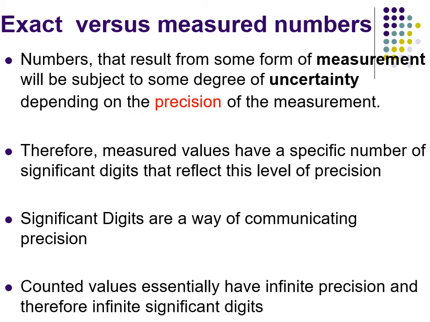So first off, involving Sig Figs, the point behind significant digits is that whenever we have a measured value, which we do in science, we're normally dealing with real numbers that are actually measured from something. There's always going to be a certain amount of uncertainty with any measurement. It's always going to be off by some amount. So the precision of whatever measurement you take is going to be communicated by the number of digits you have in your answer. If you know that you weigh 160 pounds, that has a certain amount of precision to it. If you know you weigh 160.0072 pounds, that would have more precision to it.